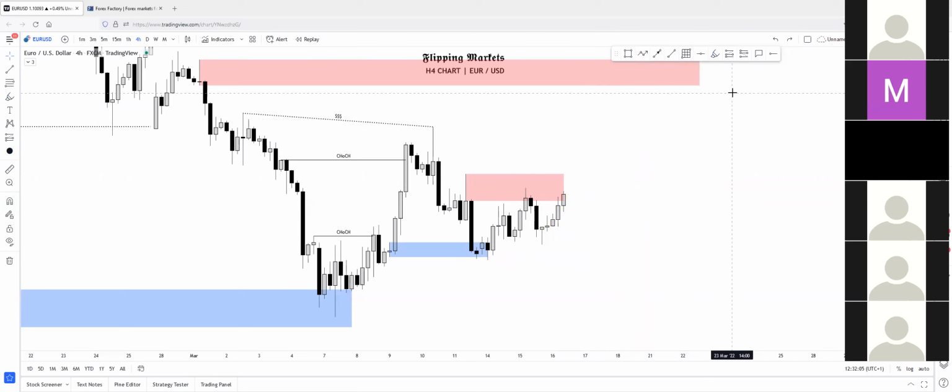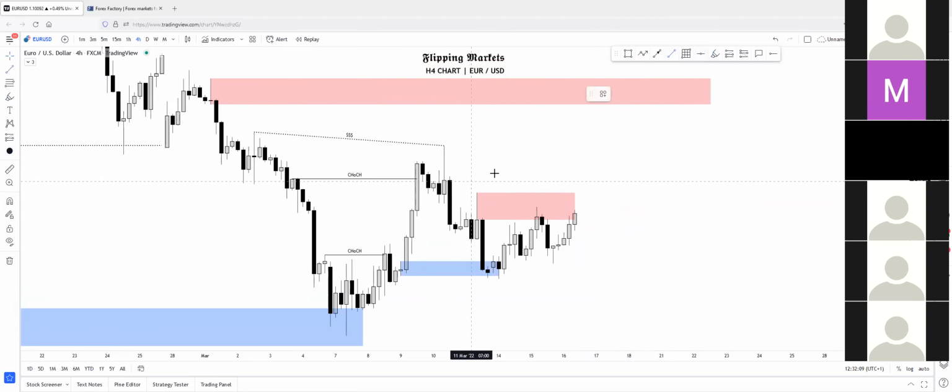Okay, what else can we see on the 4-hour chart? We can see that price has built up more liquidity at this region. This could be considered a liquidity trend line inside of this supply zone. We will see if there's any other 50-minute refinement inside of this 4-hour supply zone, because I believe there will be an extreme 15-minute supply zone somewhere up here that has to be tapped and broken. So these are the upcoming possibilities and scenarios for the 4-hour chart and the long term.